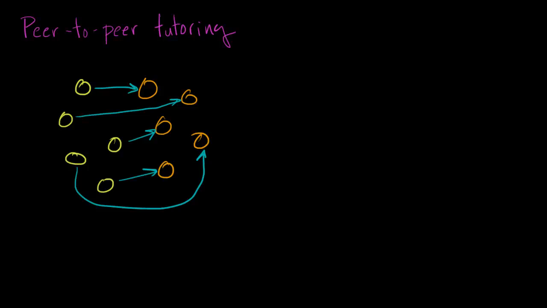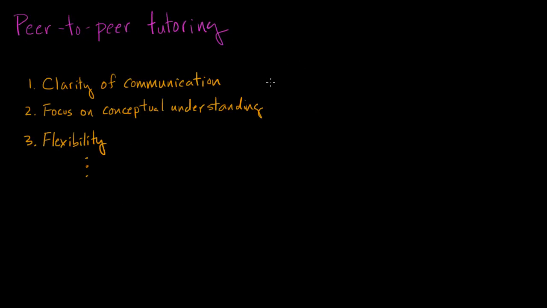So for example, one thing you could do is evaluate the students across a number of dimensions, and this is just 3 dimensions. I'm sure you can come up with a bunch of others. But when you watch a peer-to-peer tutoring session, get feedback to the tutor. Let them know how clear was their communication style. What could they have done better on that? Did they really understand the subject matter truly before they tried explaining it, or did they still have gaps in their knowledge, and that's why their communication wasn't very clear? Did the student, when they were teaching it, really focus on the conceptual understanding of the subject matter?